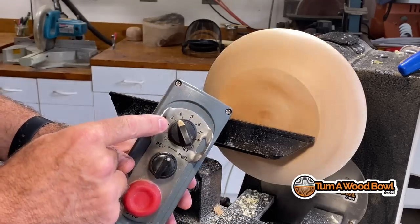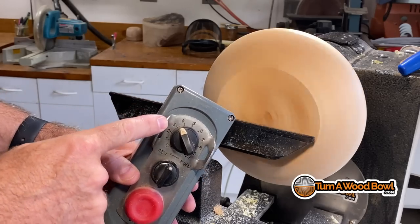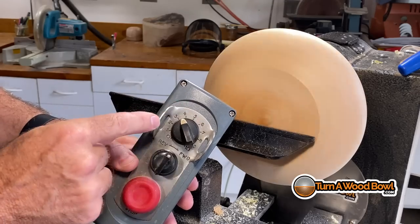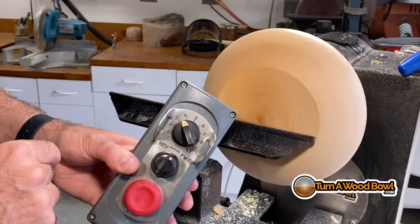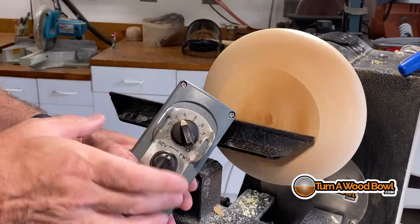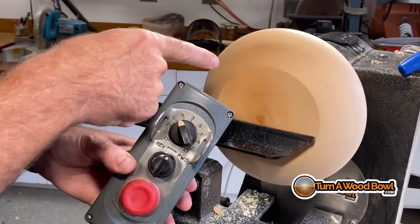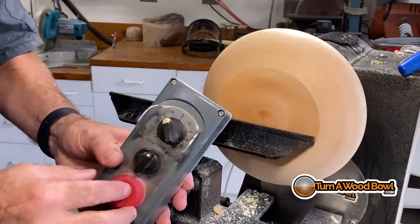But look where I'm at. I'm in front of the fourth position on this particular setting here. I'm nowhere near where I was. I was on the other side of six, between six and seven, when I was doing the spindle turning. Now there's a reason for that, and we're going to get into that in just a minute. So remember, this balanced bowl blank is just under four on my settings.